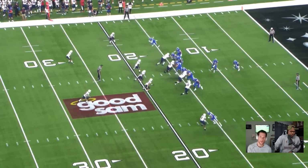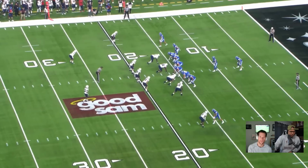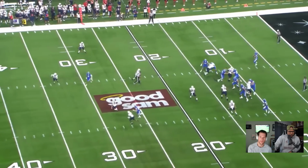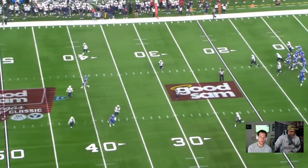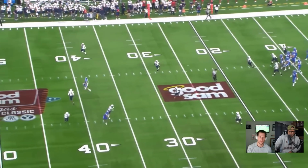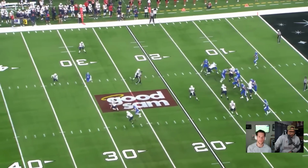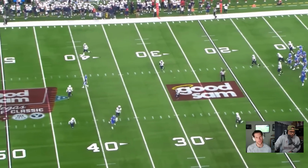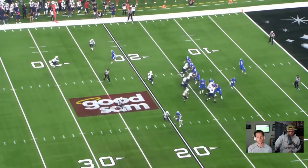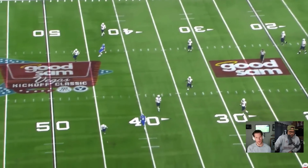And I want to include a couple of clips here from the Arizona game and some areas of improvement. This is what you call the pro day throw, right? Play action, sets his feet, he has time. And you've got to hit this, Kyle, on this one right here. I don't know, again, is it miscommunication? Did the receiver flatten that route out a little too much? Was he anticipating him pushing up towards the 45? Either way, this is a throw that I feel like you've got to have.